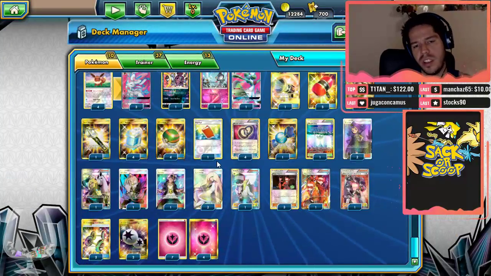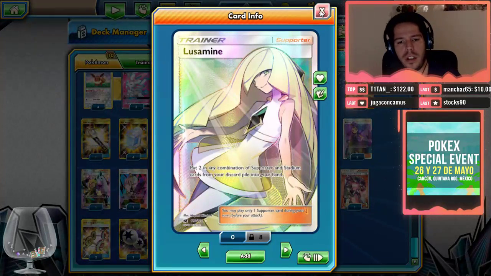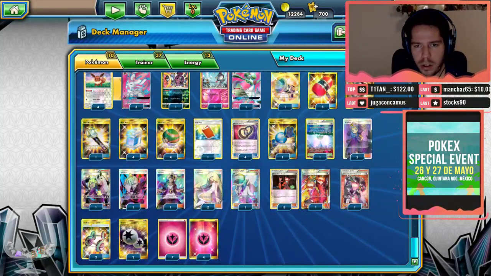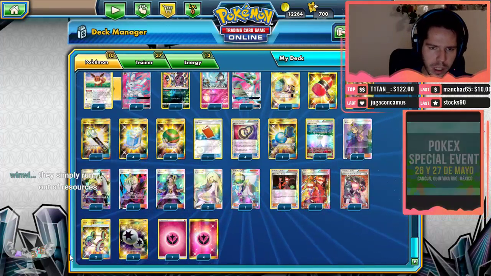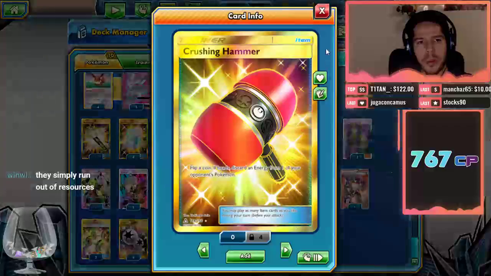Bringing up Regirock's Octilleries, there's always good targets for Guzma. Double Lusamine for the infinite loop of Team Rocket's Handiwork. Continuous infinite loop of Team Rocket's Handiwork. 2 Enhanced Hammers to remove special energy. Triple Crushing Hammer.